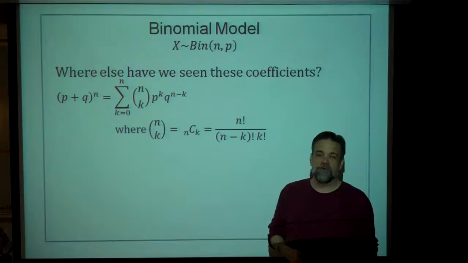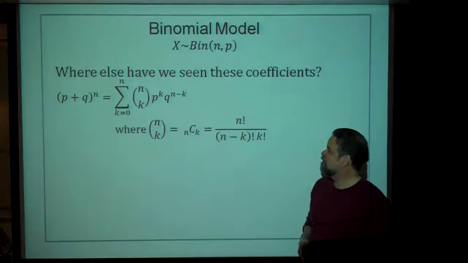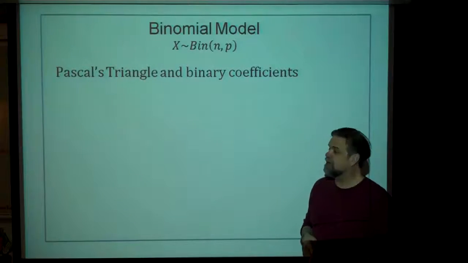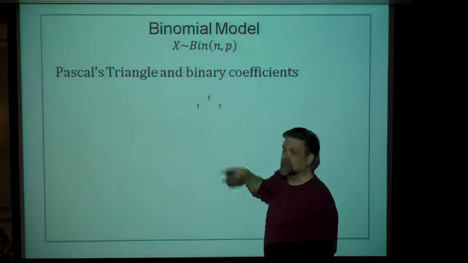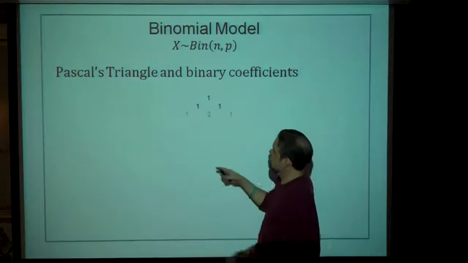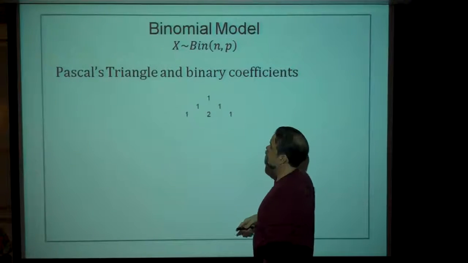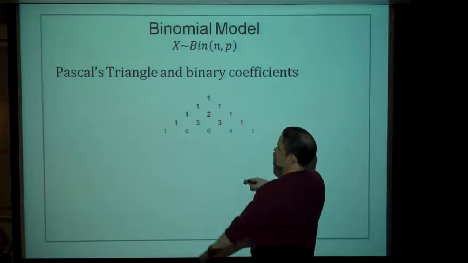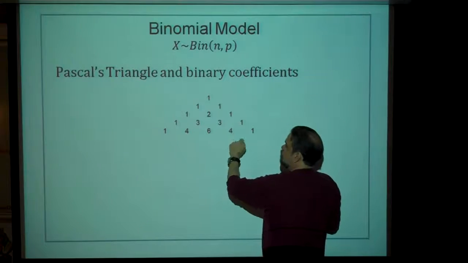Okay? Now, what if you're saying, yeah, but I don't have a calculator at home? Well, there actually is one other way of doing it using Pascal's triangle. This is actually really cool. Check this out. Okay. Write a 1. Now write 2 more 1s. Okay? Now, put 1s on the end, and as far as the middle, you go 1 plus 1 is 2. 1's on the end. 1 plus 2 is 3. 2 plus 1 is 3. Put 1's on the end. 1 plus 3 is 4. 3 plus 3 is 6. 3 plus 1 is 4.